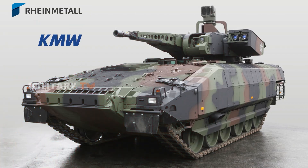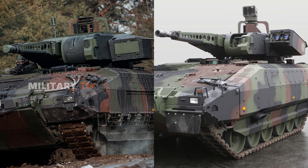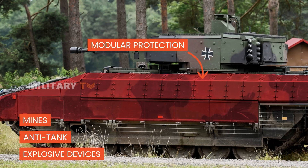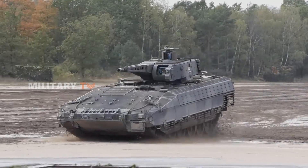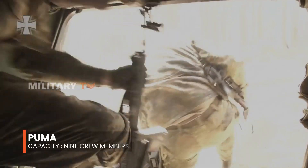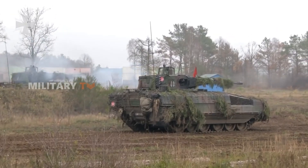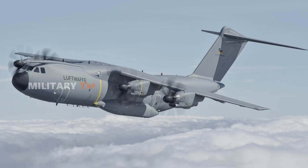Puma is optimally produced by Rheinmetall and KNDS Deutschland GmbH, under the auspices of PSM Project System and Management. In its class, it performs exceptionally well with highly effective modular protection for its crew against mines, anti-tank weapon fire, and improvised explosive devices, achieving a level of survivability unmatched by other vehicles of its kind. The Puma has a unique capacity, offering space for nine crew members while also providing lethal capabilities, making it highly suitable for advanced, network-supported operations. It is extremely versatile, with tactical mobility that allows it to be airlifted to remote operational areas using military transport aircraft like the A400M.